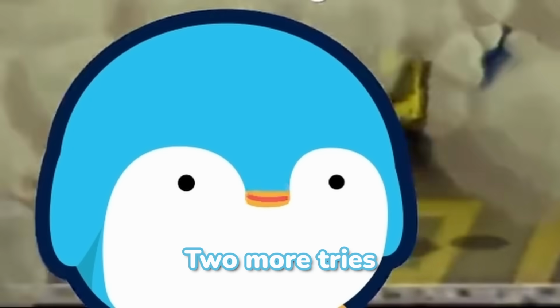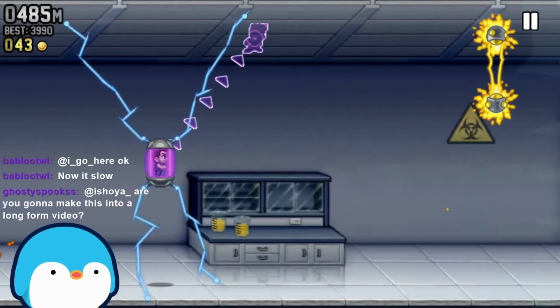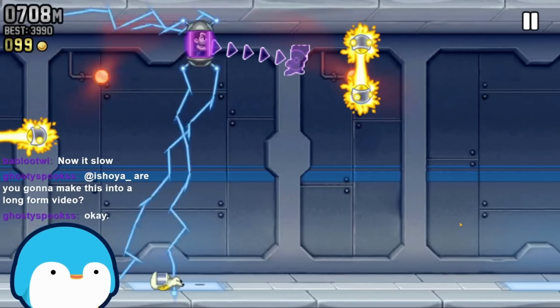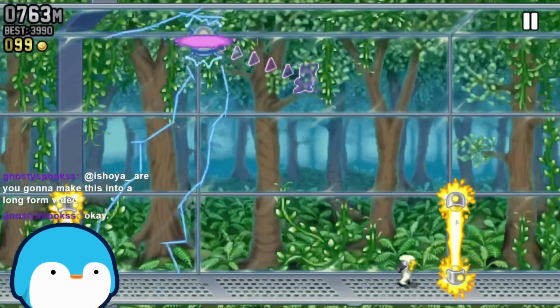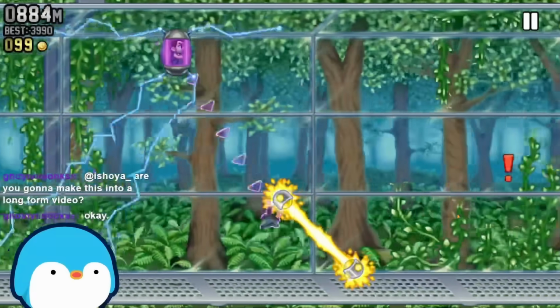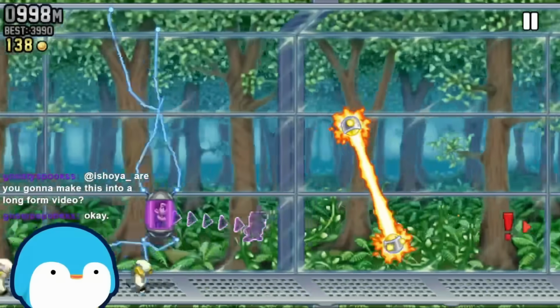Oh, no. Two more tries. Okay, thank you. Special. No, not the teleporter. What if I just do this, right? And just move around a lot. Oh, wait. How did I... Holy moly. Oh my gosh. How am I surviving? Wait, I'm actually doing good. Wait, I'm a pro at this.